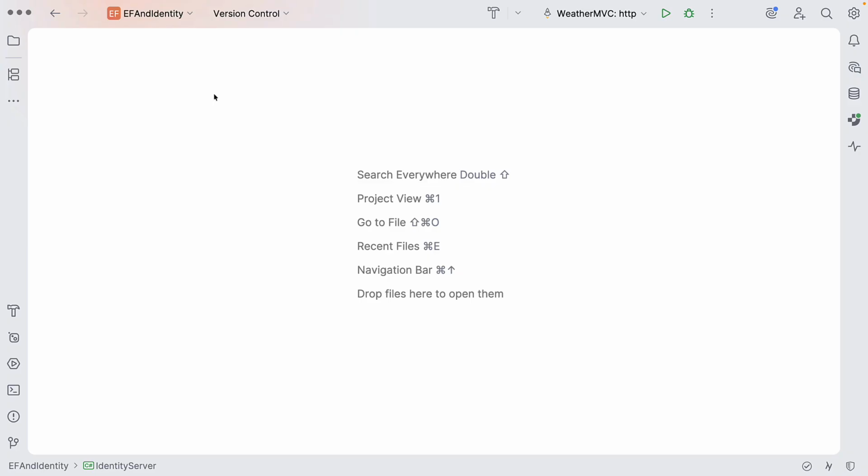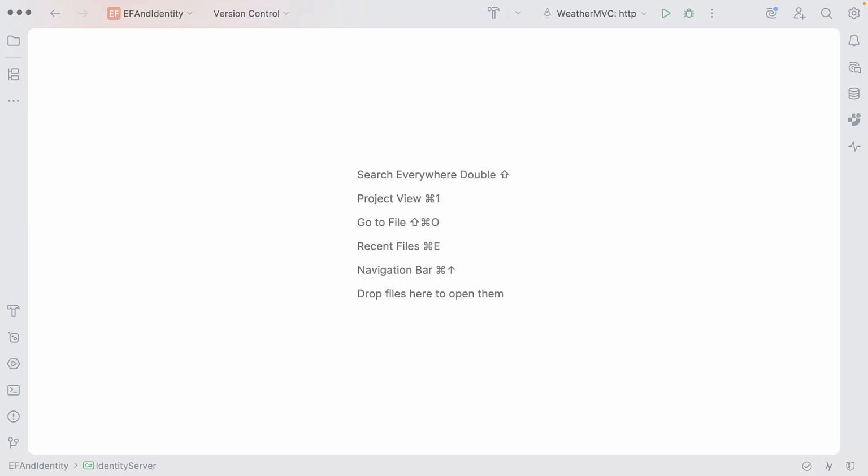So in a previous video, we showed how to set up Duende IdentityServer, but we used in-memory stores. So we had things like in-memory API resources, and we had in-memory users. In this video, we'll remove all those stores, and instead we'll use a database. So we'll see how to use Duende's Entity Framework support, and we'll also see how we can add users into that database. And for that, we'll see how to use Duende's ASP.NET Core Identity support. So we'll do this in a few steps. And the first thing we'll do is keep the in-memory users, but move everything else to the database.